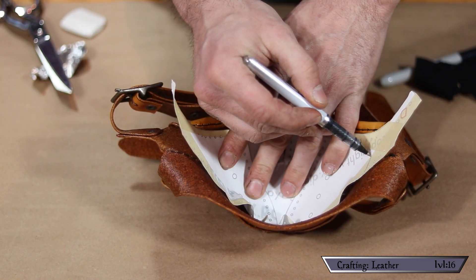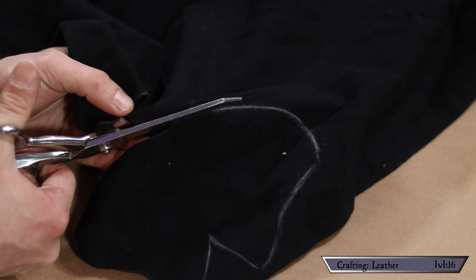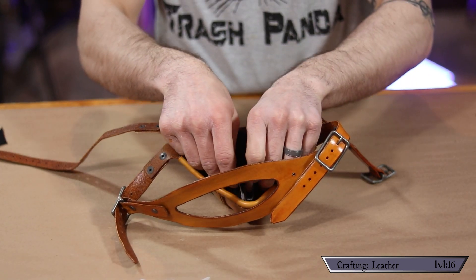To size everything to fit into the mask, I used the same nose and cheek pattern from earlier and marked where I wanted the filter to end, then folded it in half and cut it to shape. Using it as a pattern, I traced it onto some cotton from my cloak build and carefully cut it out with shears — doing this twice to give me a front and back piece. Then using one of those pieces as a pattern, I cut the same shape out of my filter material, marking the side facing me. I simply sandwich them together and place them into the mask. You don't really need the cotton — I just didn't like the way the filter fabric felt against my face. And although it looks lazy to just shove everything in there, I found it just sticks really well. You'll want to throw away the filter material after every use and wash that fabric.